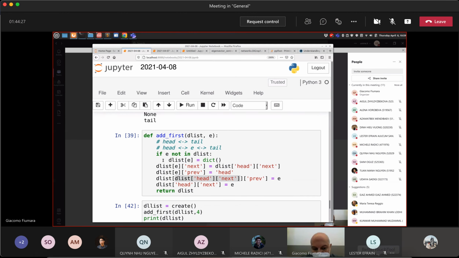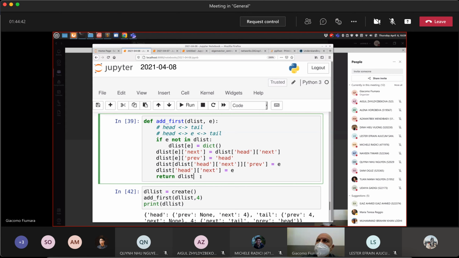Tomorrow we'll see how to insert an element in any position, because we don't need to have any particular limitation when inserting new nodes in our linked list, and how to remove, and so on. Are there any questions? No, there are no questions. Okay. So we may stop here for today.